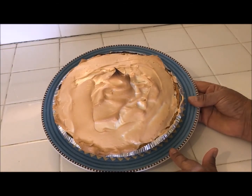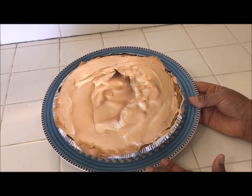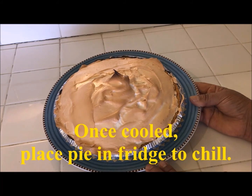So here's my lemon meringue pie. You can see the meringue is golden brown all the way around. I left it in for about 9 minutes, and so you can see the little tip of the meringue burnt just a little bit, but I'm sure it's going to be just fine. And my husband is going to be so happy when he comes home from work and sees this pie. So now I'm going to let this pie cool down so we can have it for dessert tonight.